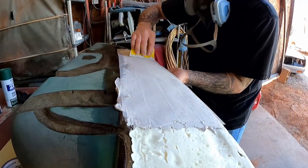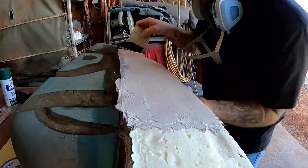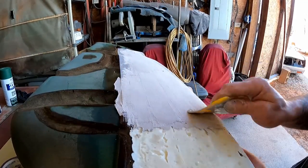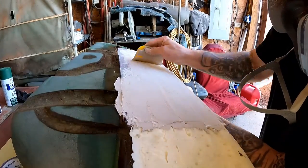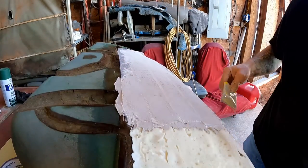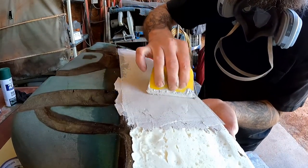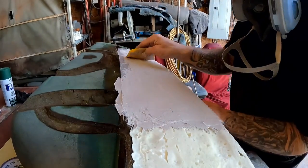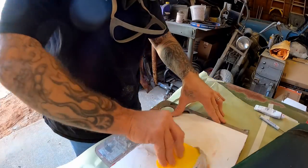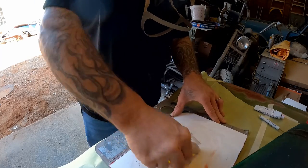Let's keep that going, get it all squished. Got a little rambunctious there — started to roll up my tape. We don't want that at all. Just be careful with it. If you've got any mud left — we got just a little bit here — take it and run it right on top like so. Let's mix up another batch. We'll get that smeared right on top of the other one. We're going to do this while the other batch is still firming up so this one will stick to it without having to go back and sand it. Another reason why you want to work quick.